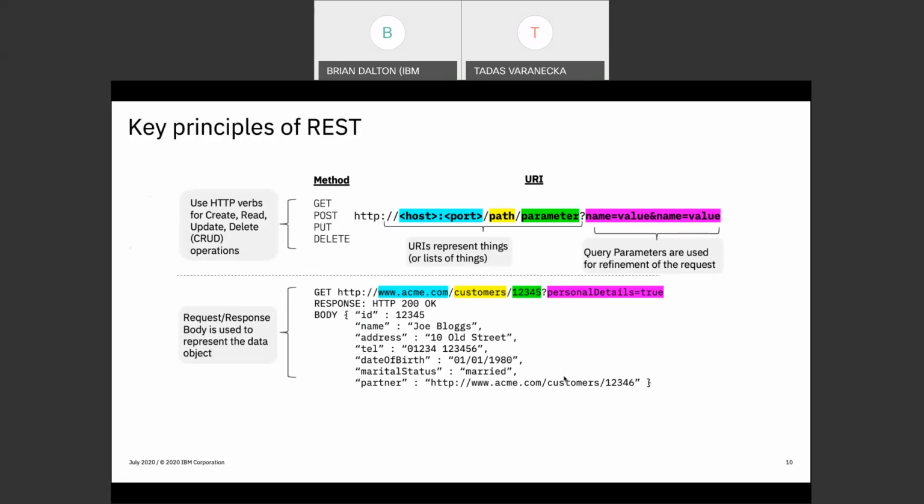The request is sent out, just the URI along with the method, and then the server responds with a 200 HTTP response code indicating that it was successful, and the body of that response returns all of the personal details for customer 12345 in JSON format.